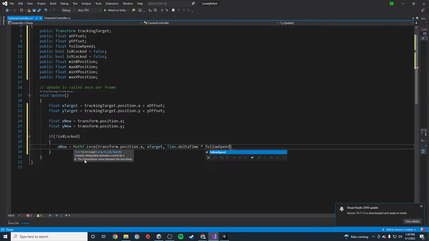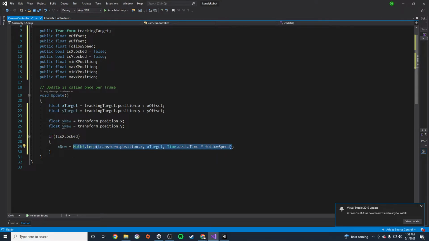follow speed. Okay, so that means if our X is not locked, then every frame we're going to do this lerping function, which is going to move our camera toward our main character, or at least toward where the parameters are set for how we want our camera to match. And it's going to do this at a certain speed. Okay. Now, all we have to do is copy this.